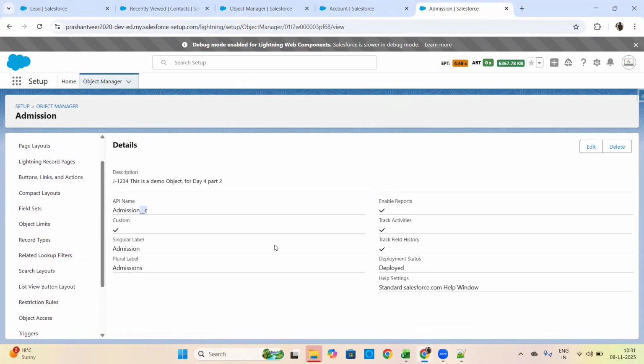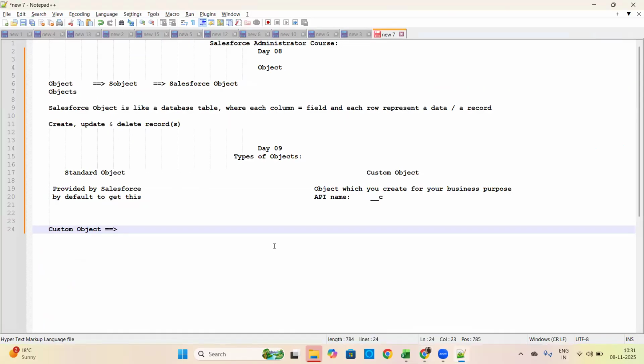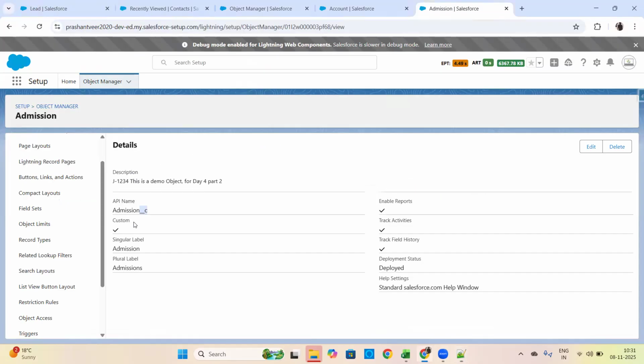But in custom object, we also have two special objects. One is big object and external object. I will explain why I'm saying this is big object and external object. These are separate topics.